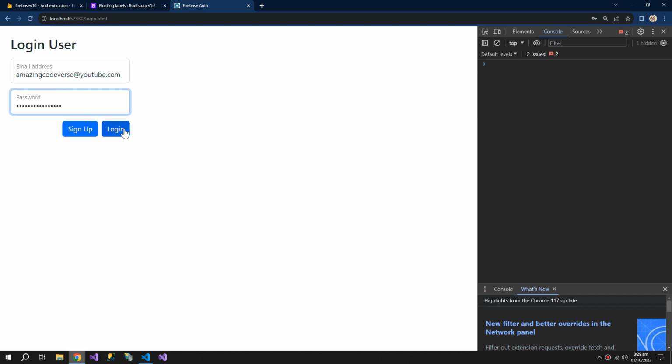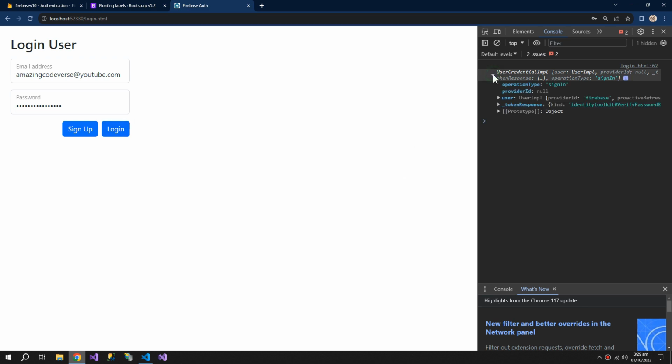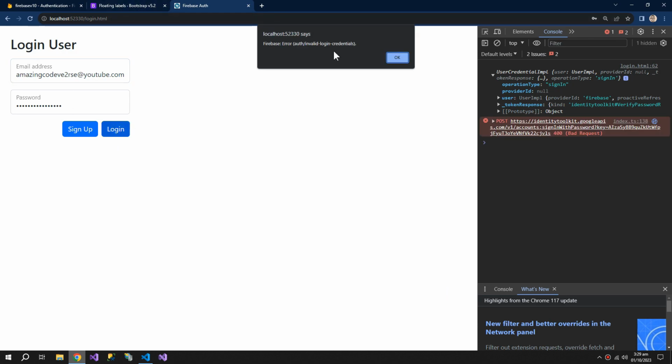Login. So we are seeing the user credential, which means that our username and password are okay. If I try to put the wrong email which is not registered and try to log in, it's saying invalid login credential.